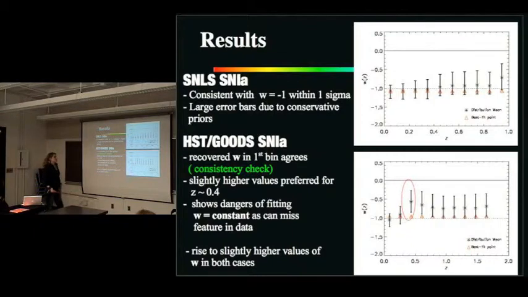And we reconstructed it for 10 redshift bins. Ignore the best fit points here, by the way. They shouldn't be there. You'll find that for the Supernova Legacy Survey data, it's pretty consistent with a cosmological constant. The large error bars are due to our conservative priors. It's due to the fact that we're marginalizing over the model, and we're also allowing it a very large range in W from 0 to -2.